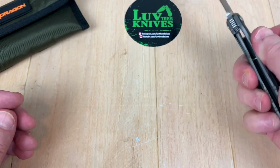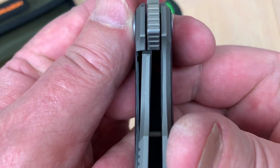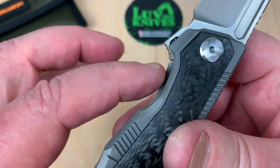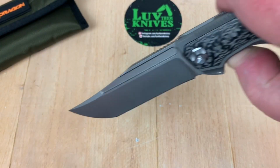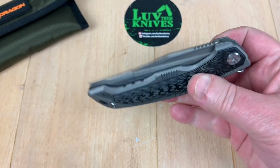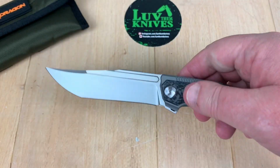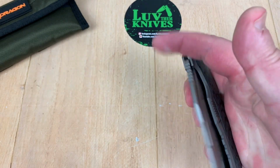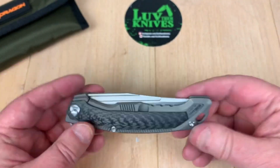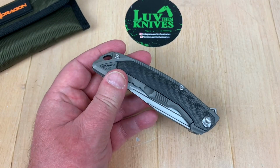It's centered up. No lock, rock, or blade play. And the lockup on this is 35%. Pass through, easy to release, too damn easy. Don't let it bite you. Don't let it bite you. And then, you can finger flick from the back because you got these fullers here. I don't know that they needed to do this. I'll tell you what they needed to do.